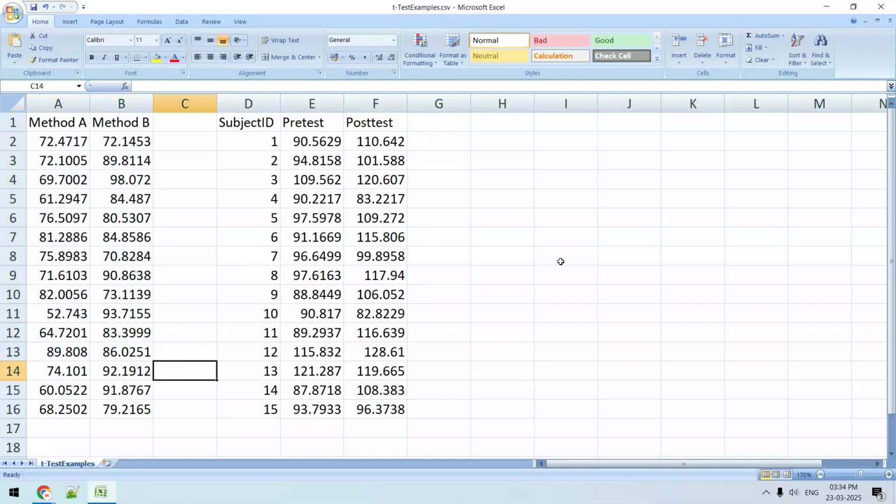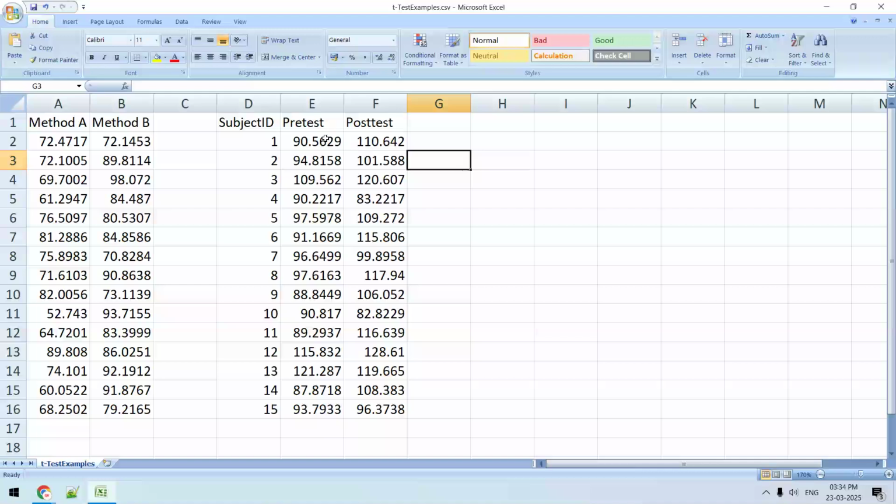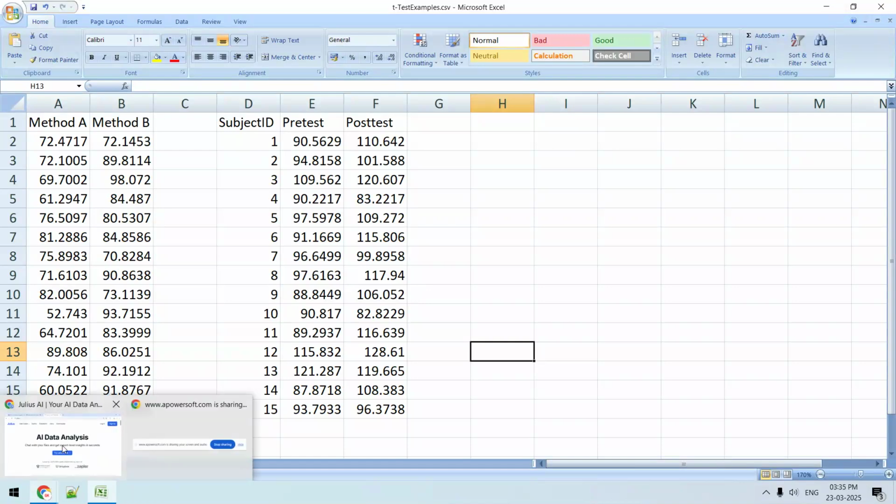One way is that I will import this data into SPSS or PSPP software. But in this video, I will show you how to use AI. And this one is one more data set just for demonstration. Students' marks are recorded here, and we can apply a Z-test, t-test, or whatever it is. So we will see how to use an AI-based platform.